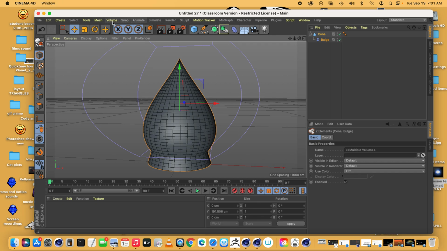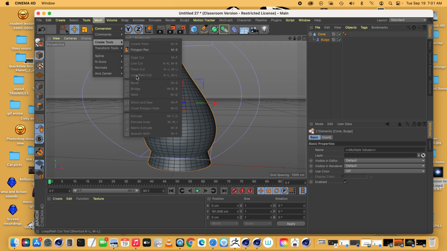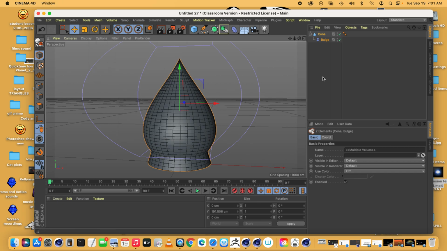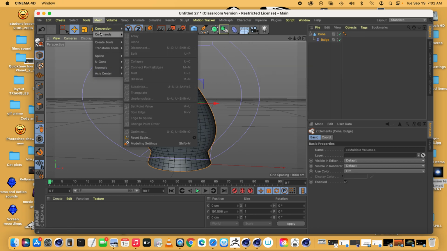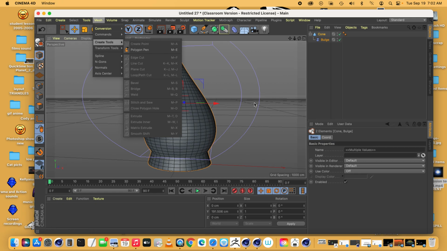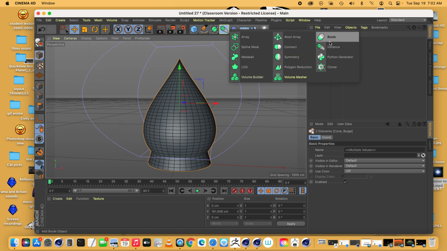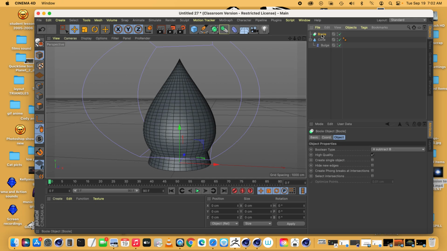Okay, so we're going to do some actual stuff here under Create Tools. We're going to do what's called extrude, and we're going to model this a little bit. And we're also going to use today a modeling tool called a bool, which allows you to knock holes in shapes with other shapes. So I can knock a circular shape in a square shape, or vice versa. And you'll see what that does. All right, so we're gonna go to Mesh today, Create Tools, Extrude, and we're gonna go over to Bool from your modeling tools. Not yet though.